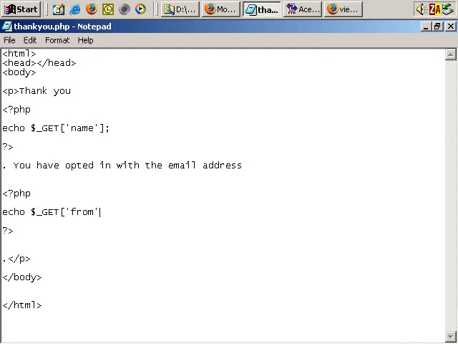So, from, then closing single quote, closing square bracket, semicolon. So it should say, "Thank you, Louis. You have opted in with the email address" and whatever I entered. And then, of course, the full stop here, and then the closing paragraph tag. So let's save and upload that.